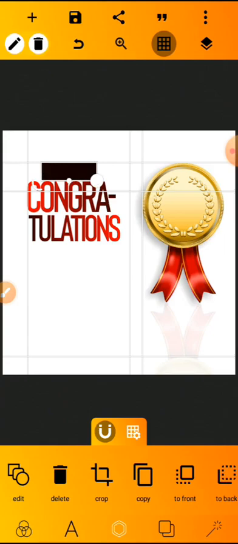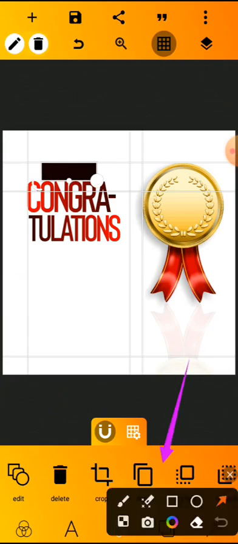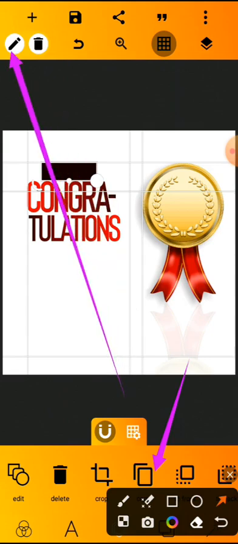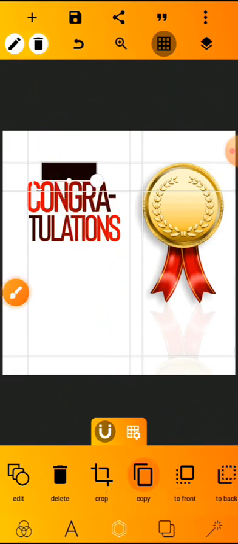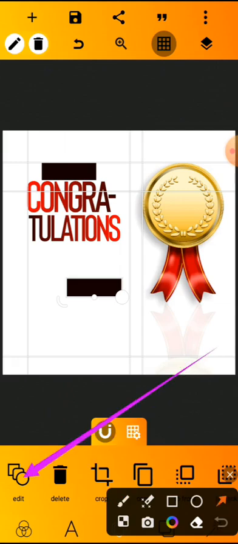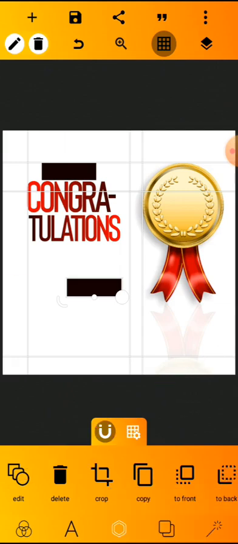We're going to make a duplicate again, either from here or from the quick access button over there. So let's quickly use this button below and then make a duplicate. We are going over to the edit button to edit this shape to a triangle shape rather.